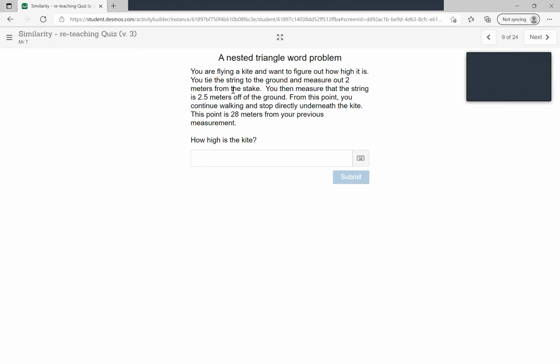Okay, so this is what the deal is. I've got a kite that's flying out here. This is my kite up here, and I've staked it down to the ground down here. But we're trying to figure out how high it is. So what we do is we walk out and we measure how high it is, and then we keep walking and we measure that till we're right underneath it. And then from that, we've got 2 similar triangles. So in my case, 2 and 2.5, I walk out 2, and I'm 2.5 high is how far it is up to the string. So I'm creating a little similar triangle here. These are parallel lines, so similar triangles.